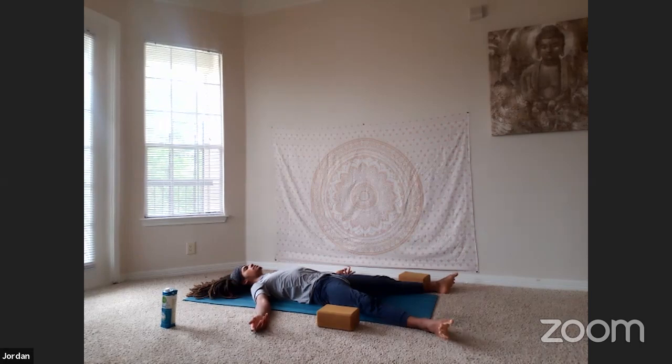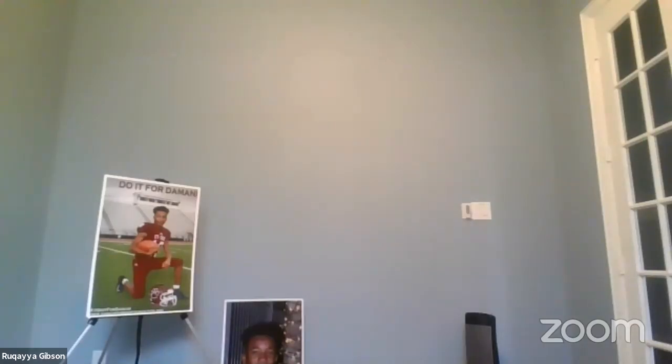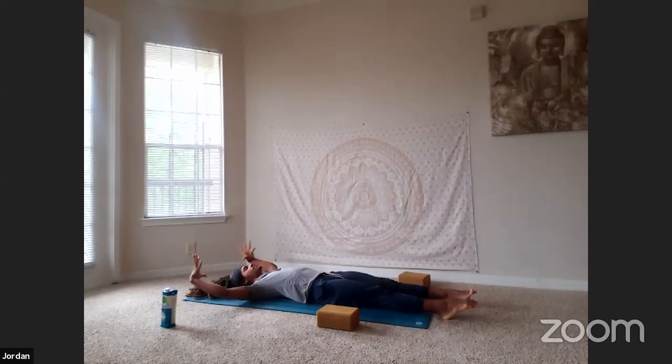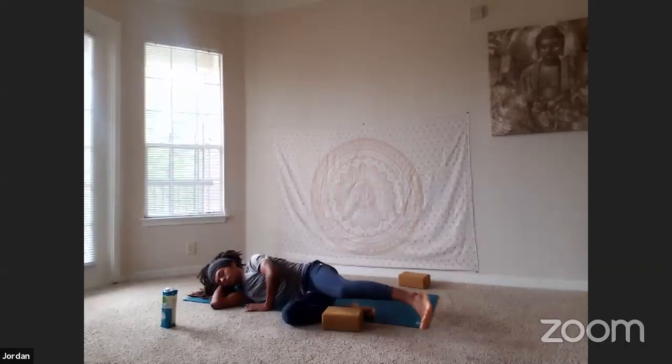Start to wiggle the fingers, wiggle your toes. Roll the wrists, roll out your ankles. Gradually opening the body. And when you're ready, take a full body stretch, reach the arms overhead, point your toes, get long, wiggle it out. Roll onto your right side. Make your way up into a seat.